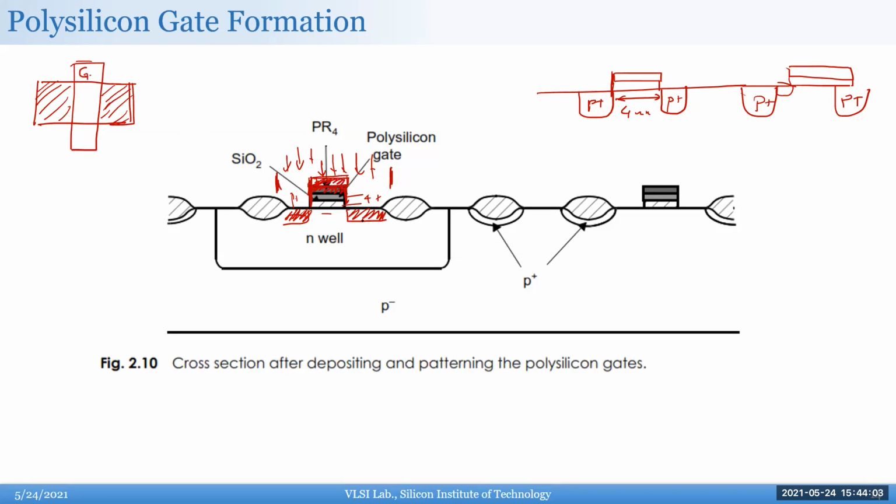But essentially, this self-align thing helps both to align your source and drain as well as make your poly gate conductive as well. Because there are a lot of processes where they don't do the salicide, and just bombarding them with the ion and annealing it is good enough for a lot of the applications. Okay.